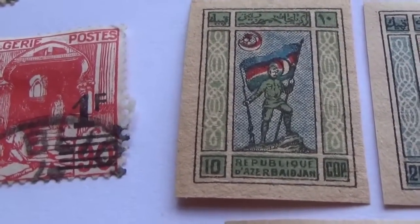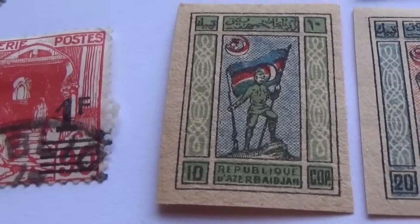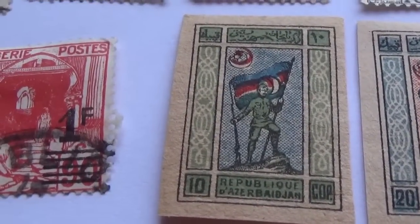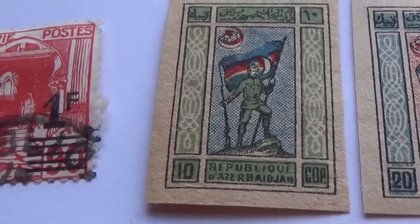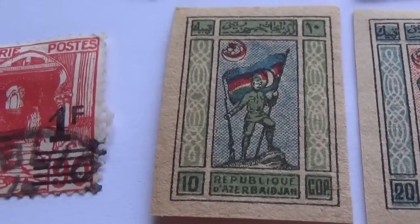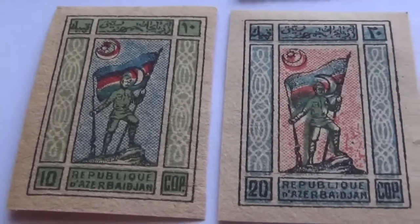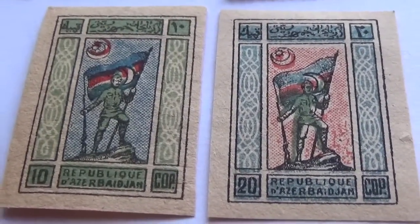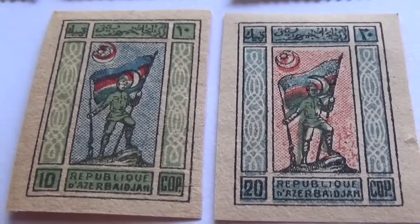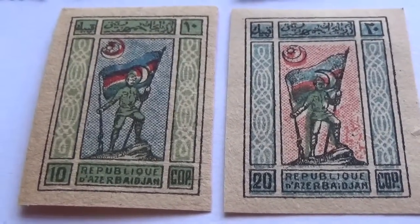Then I went into these. I'm not sure if they're Algeria, but I'm hoping they are. If not, well, then I have a bunch of these here to show you. I have this one here in green, holding the flag, making it to the top of the mountain. And then a 20 cent, same picture, with a blue design. Look how many times this had to be printed to get all these colors in there like that. Good job.